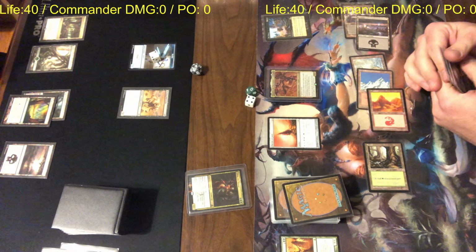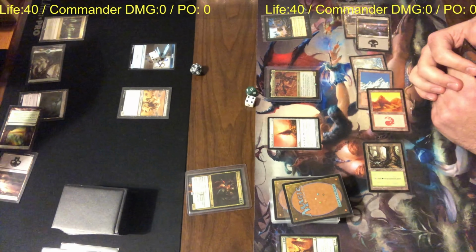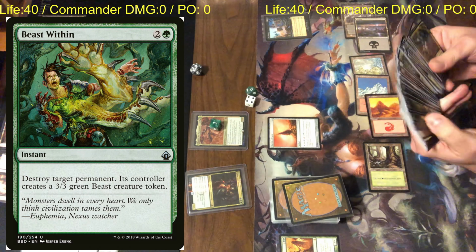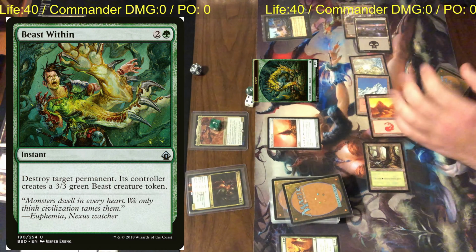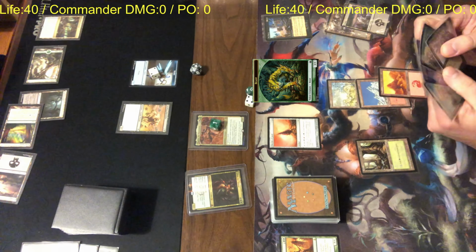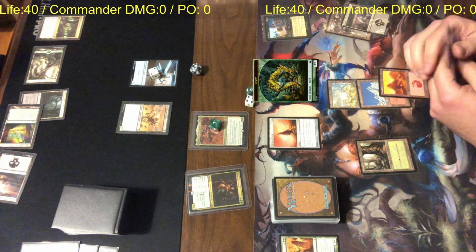Oh man, Glissa's cheap too. 2 black and a green. First strike, death touch. You don't see that combination often. I don't know what that was. Oh, he turned my spider into a beast, into a 3/3 monster. All right, and it's a destroy effect, so it's not just an enchantment I can get rid of. His ability is not continuing. It's just a beast, and I got a chain counter on Thantis there.